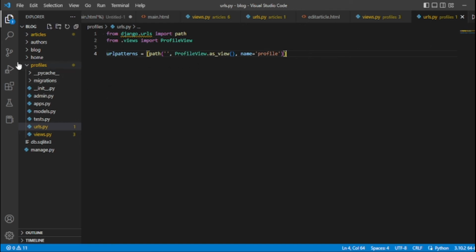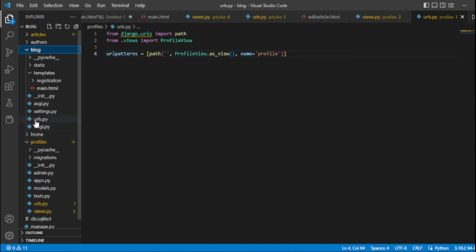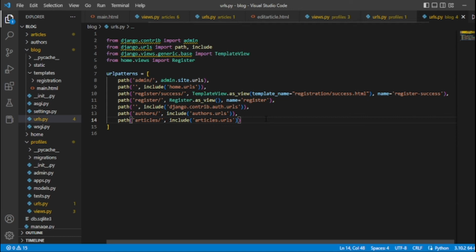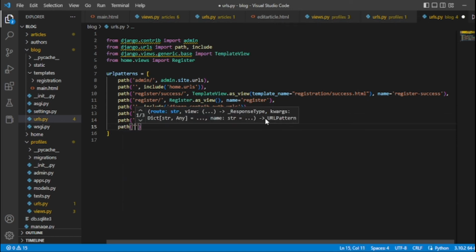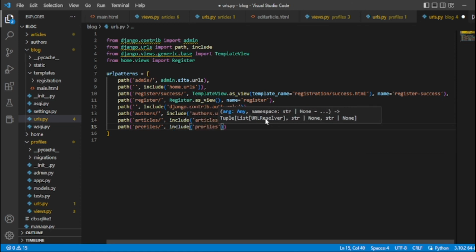Then I'm going to go to the main URLs file and link it up. So that's here. Add a comma and then path profiles, and then it's include profiles.urls.